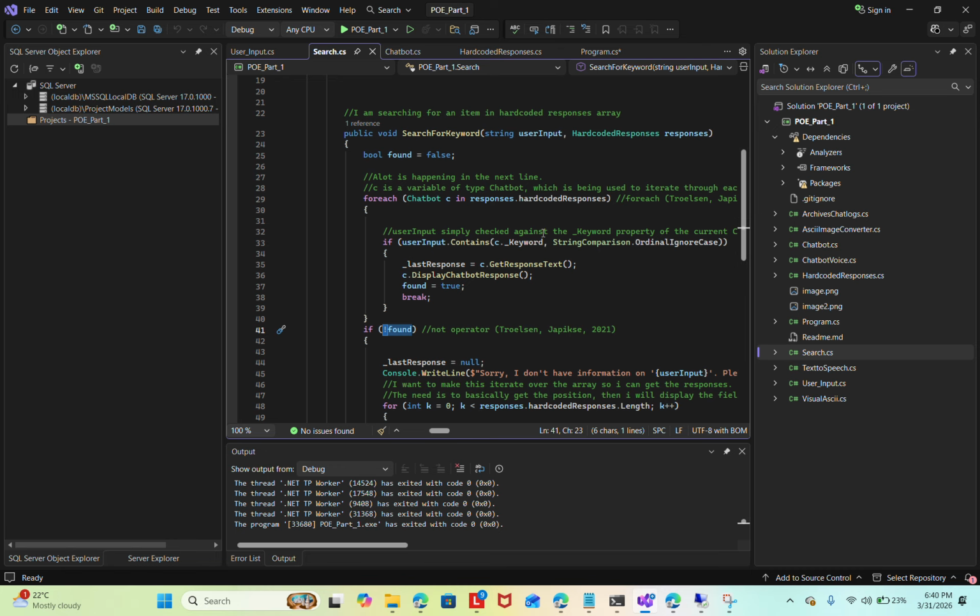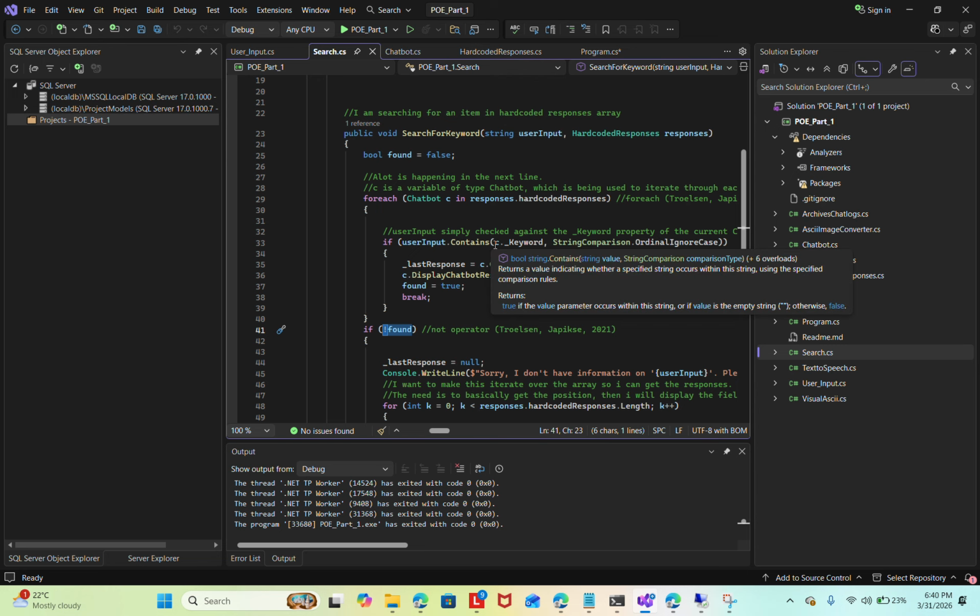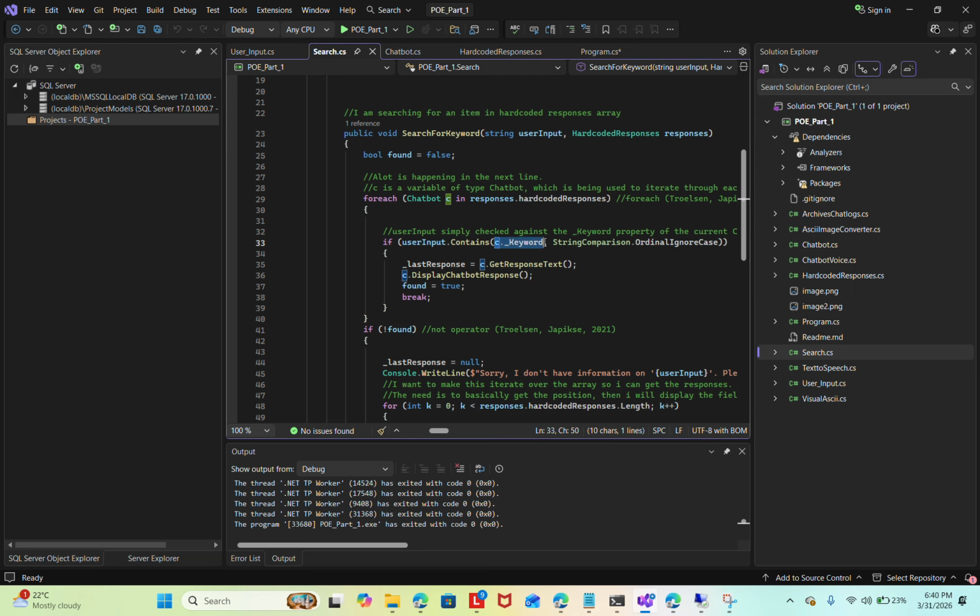And then this one is more niche because it checks if it contains the keyword. Then it calls this display chatbot response function here, which is of type chatbot.